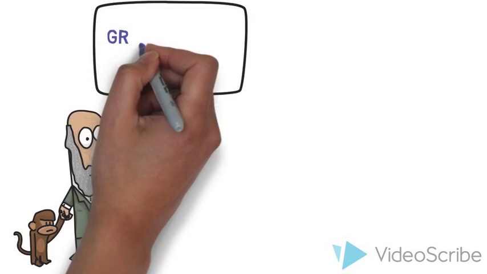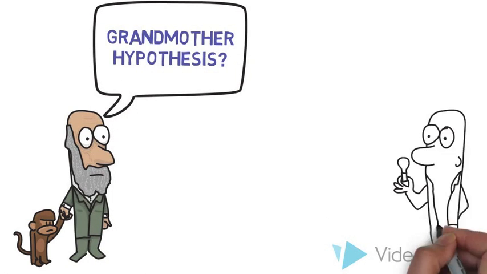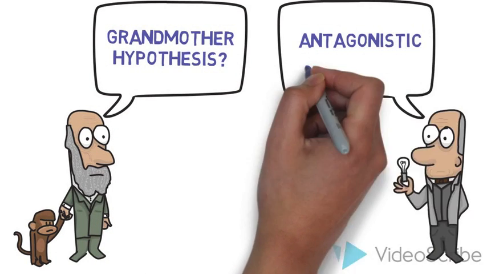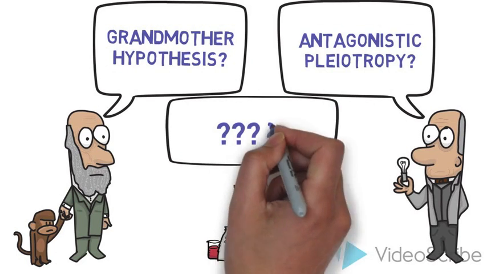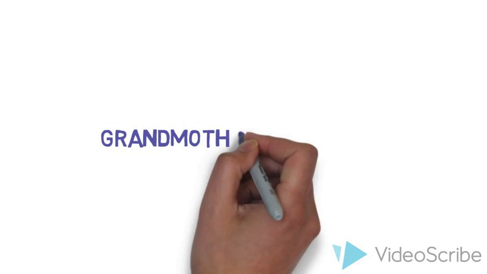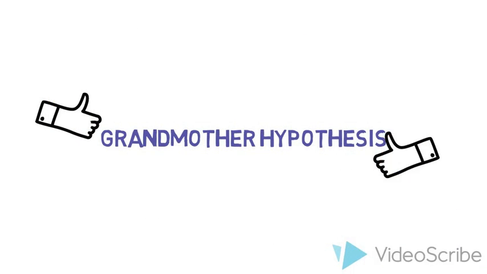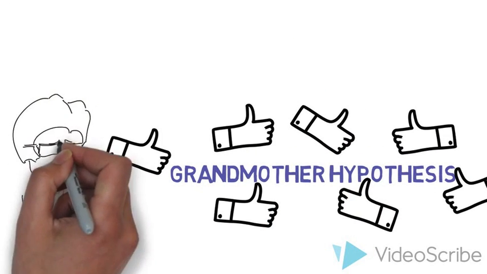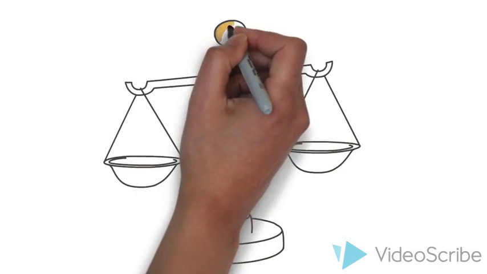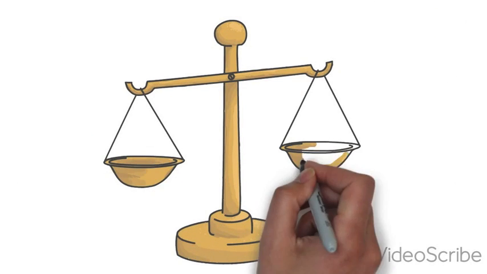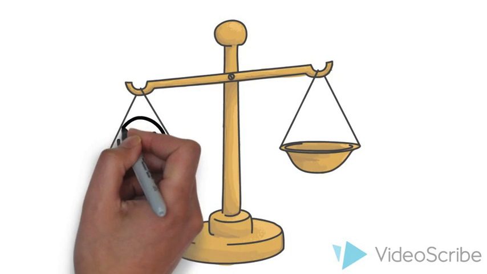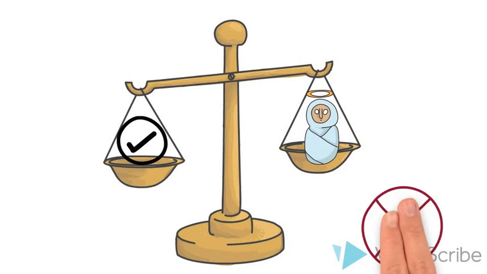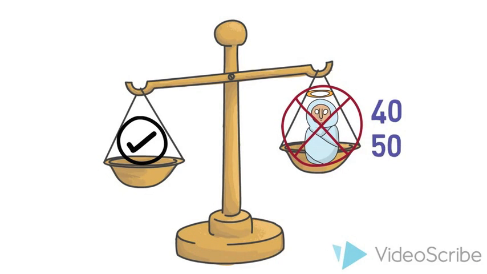These are only a few of the hypotheses that try to explain why humans live so long after their reproductive age, although the answer to this question is still very unclear. Even though the grandmother hypothesis is the most popular and heavily supported, there are still gaps in this explanation. The problem with the grandmother hypothesis and the antagonistic pleiotropy hypothesis is that the benefits do not appear big enough to ever favor stopping breeding between the ages of 40 and 50.